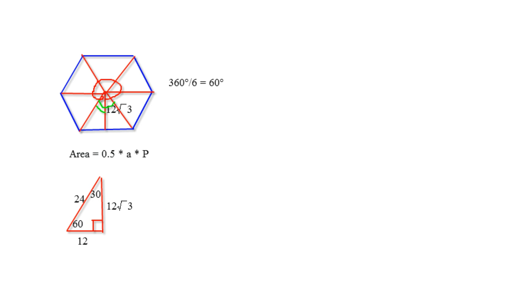All right, so what we need is just the 12 right here. Why is that? Because this 12 right here and this 12 right here make up one side. And since there's 6 sides, 6 times 24 is going to be my perimeter. So I'm going to have 0.5 times the apothem, which is 12 root 3, times, let me see, 6 times 24. And you can seriously just put this all into the calculator and be able to get this.